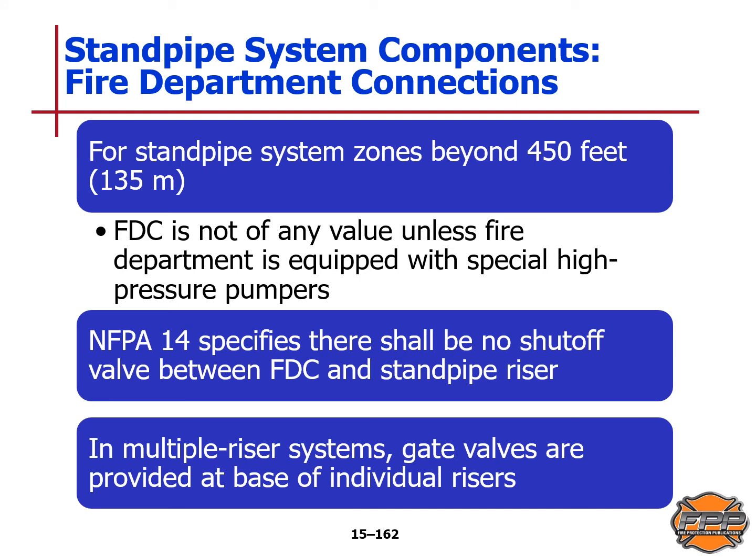For standpipe system zones beyond 450 feet or 135 meters, a fire department connection is not of any value unless the fire department is equipped with special high-pressure pumpers. NFPA Standard 14 specifies there shall be no shutoff valve between the fire department connection and the standpipe riser. In multiple riser systems, gate valves are provided at the base of individual risers.